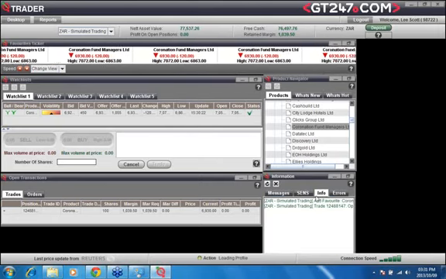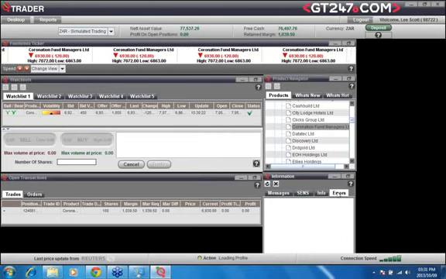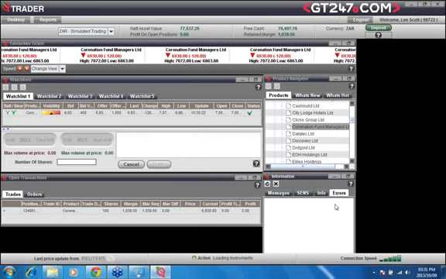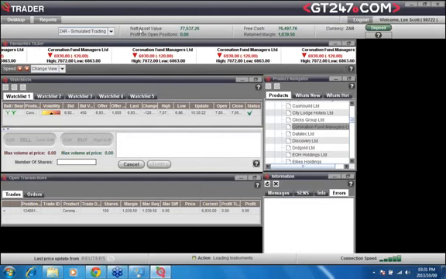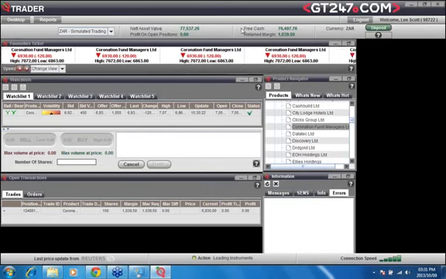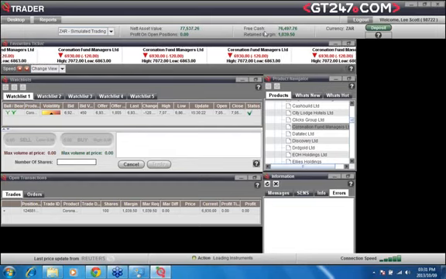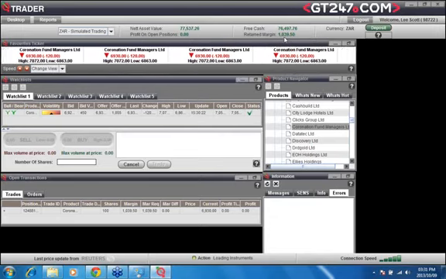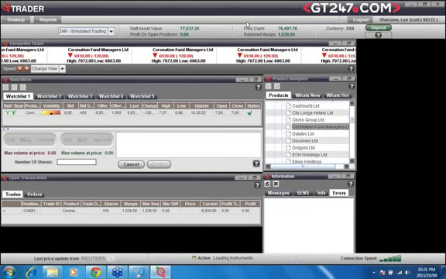You've got your info, which keeps a log of exactly what you're doing within the platform, and then you've got your errors tab, which keeps a track record of any errors that happen within the platform. You've also got your full control panel in terms of your net asset value. That's everything, your free cash plus your profit on open positions, which gives you your NAV, and then also retained margin. That again is your holding deposit. Remember that as soon as you close the trade out, that retained margin will be refunded to you.